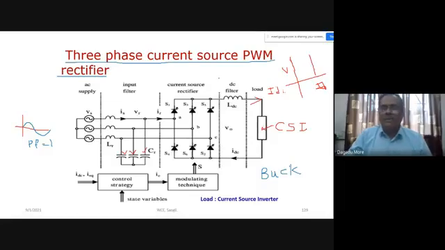Here we require a filter: at the output side there we require a capacitor, here we require an inductor, and at the input side here we require a capacitor, there we require an inductor. So these are the similarities and dualities we have studied. Again, a closed loop control will be required. We are going to discuss the closed loop control in the next lecture.